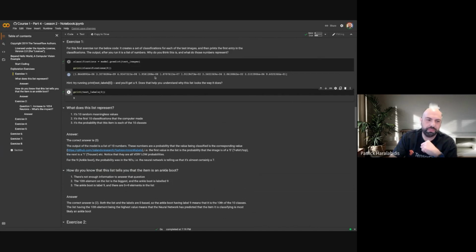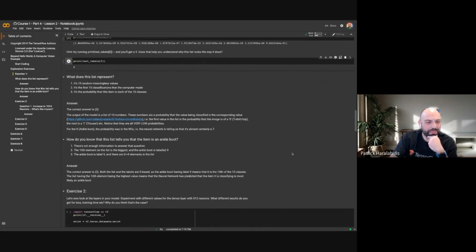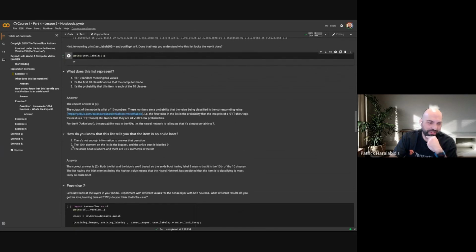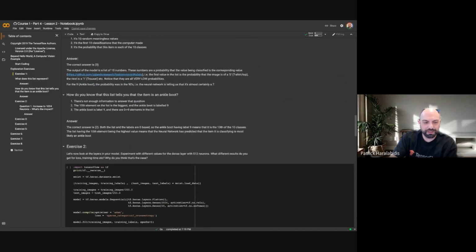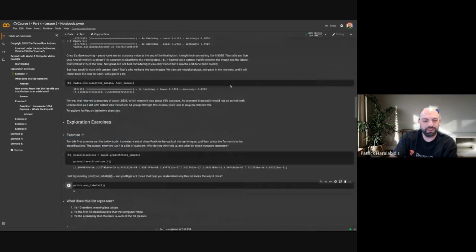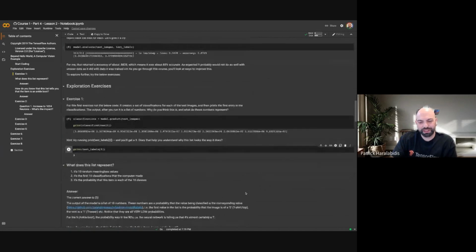to be in each of the categories. So a shirt, a handbag, and of course the highest one of all, right here, was prediction number 9, which means that this is an ankle boot. As you can see, the percentage was different across the probability of it being a different one. I almost answered that again. But how do you know that this list tells you it's an ankle boot? It's because the ankle boot is the label number 9, and the probability for label number 9 is much higher than the probability of all the other ones. So it doesn't tell you anything with certainty. But it says I'm almost 96% certain that this is an ankle boot, but I'm only 2.5% certain that this is a handbag. And of course, it's up to us to pick the highest value and use that.